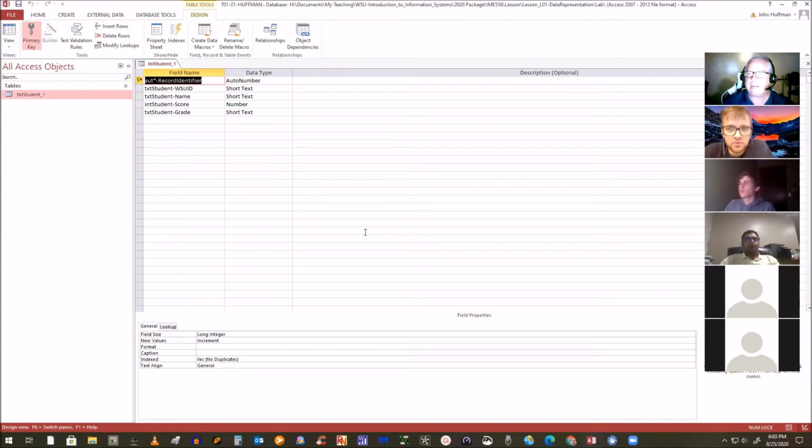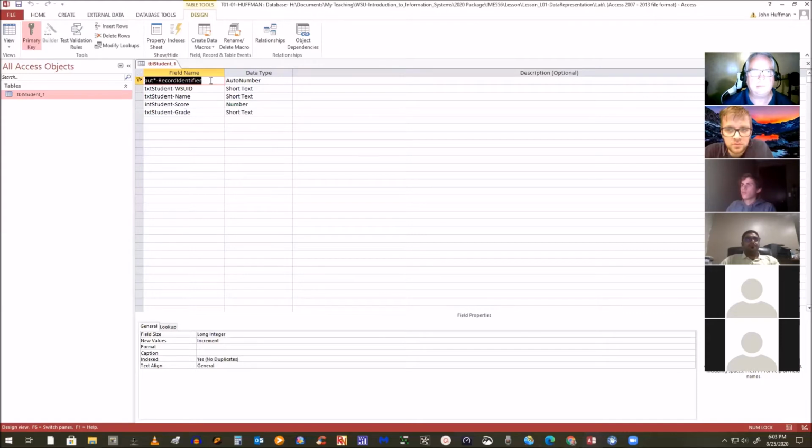When I save that right now, not only is it saving the structure of the table, but the data that I just put into it too, okay? Now, it was actually saved when I moved out. When I moved back here, I think it saved it automatically. So here's my definition of this table.